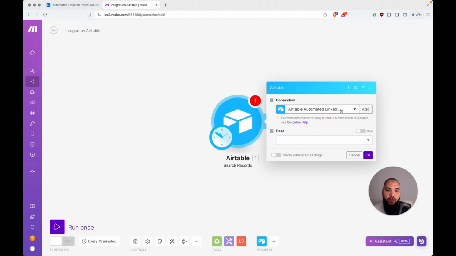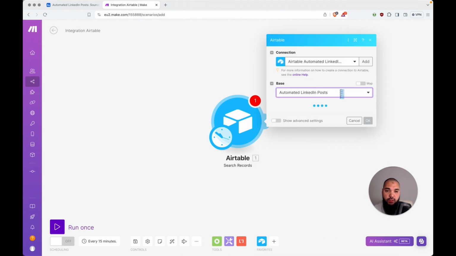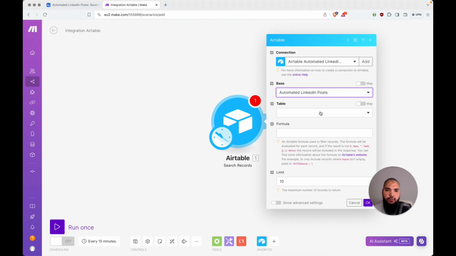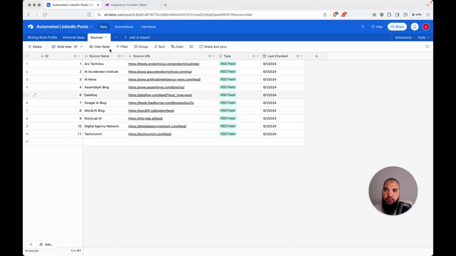All right, after you have done this, you can choose what kind of base you would want to use, and we are using the automated LinkedIn post. This is basically nothing else but this database, and then you have access to all the tables.